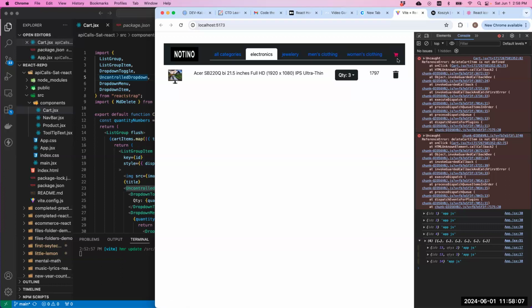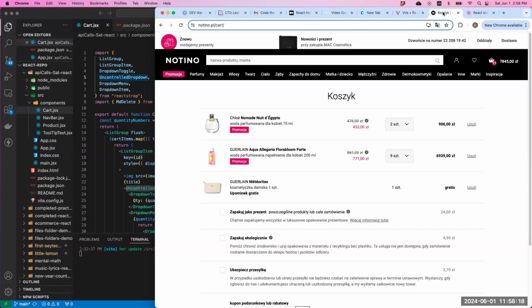I think we can only put the quantity, right? Not the total. Oh, I see that in their implementation, they are showing both. Okay, let's do the same. So on the bottom over there in a small circle, we will show the quantity.